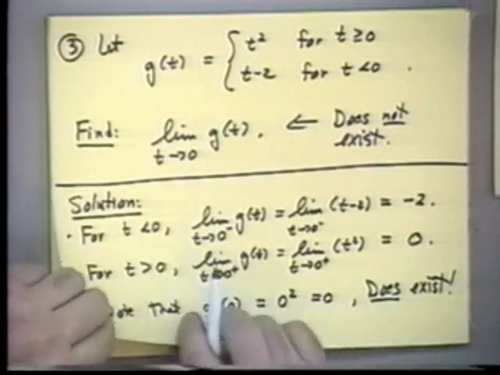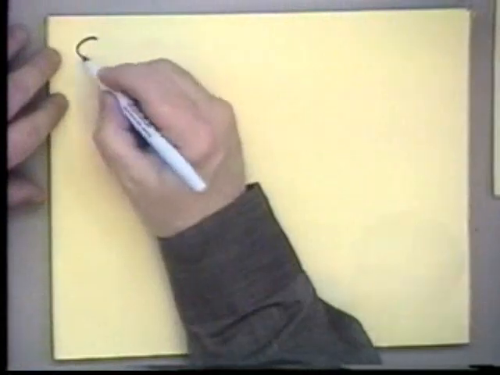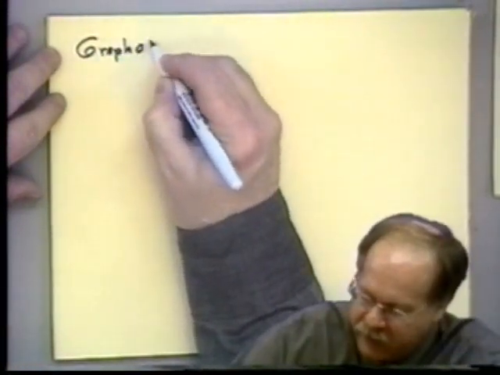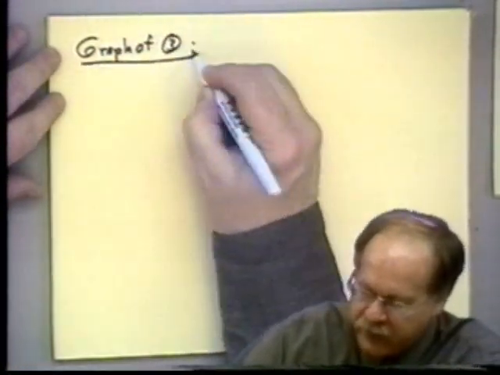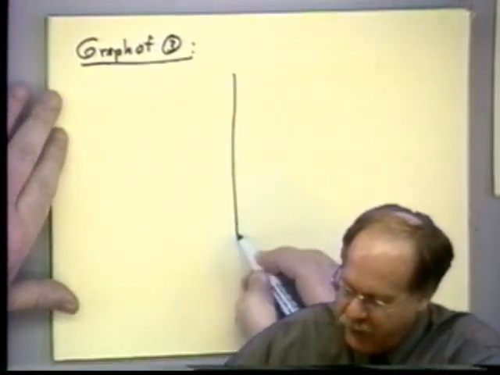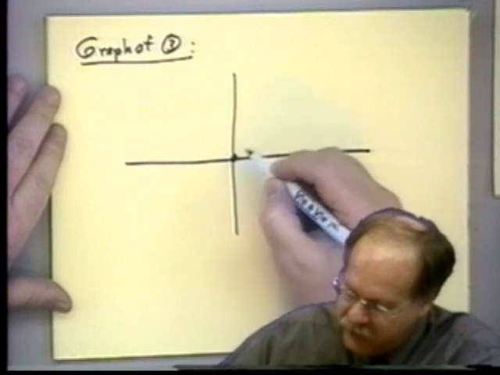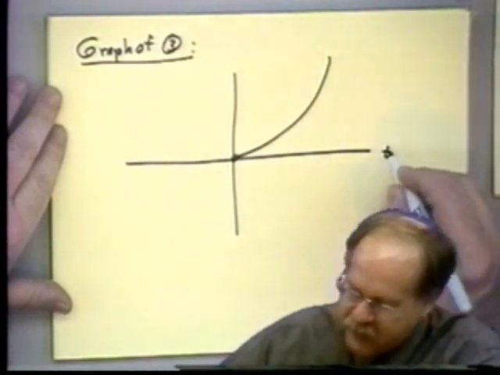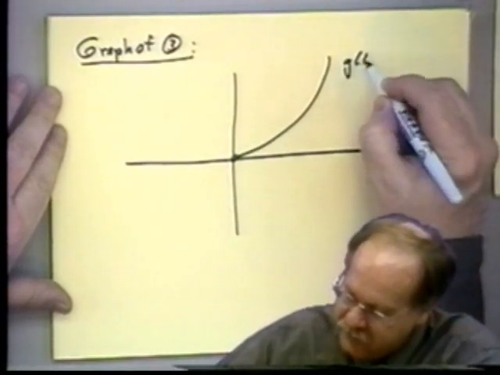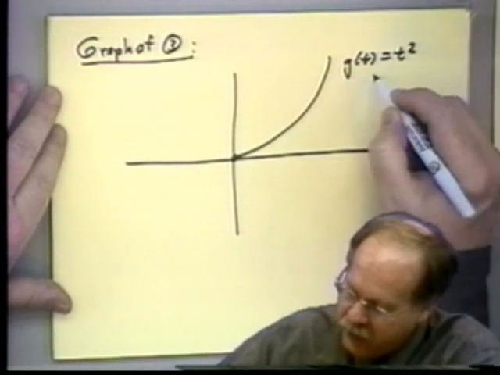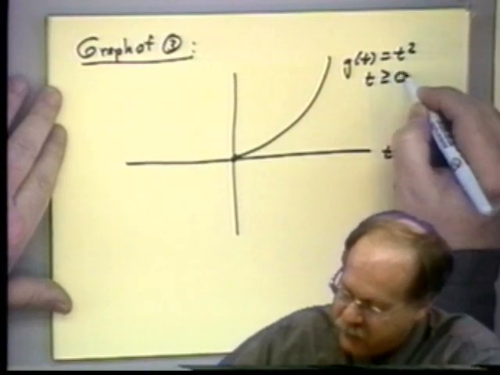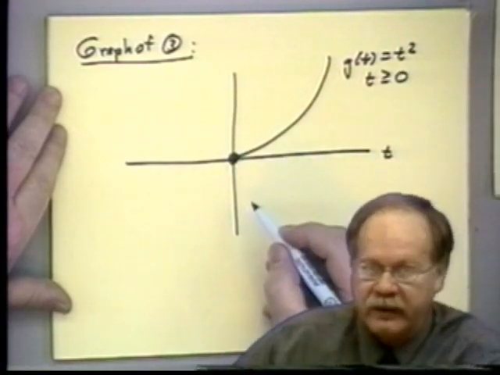Let's go ahead and look at a picture of this, because that sounds interesting enough. So this is a graph of this exercise number 3, and it's a very simple graph. We can go ahead and quickly sketch this out. It is the function t squared, so this is the t-axis, so this is g of t equals t squared, where t is greater than or equal to 0. That's why I included this point in the middle.